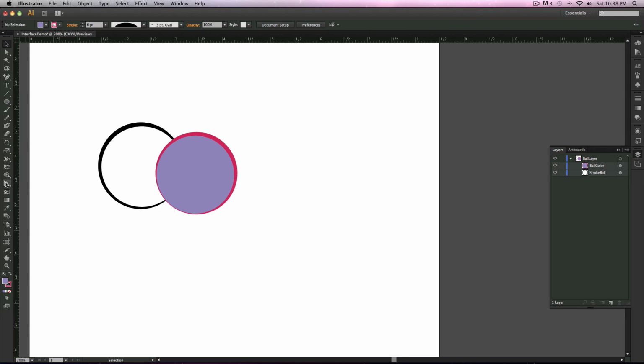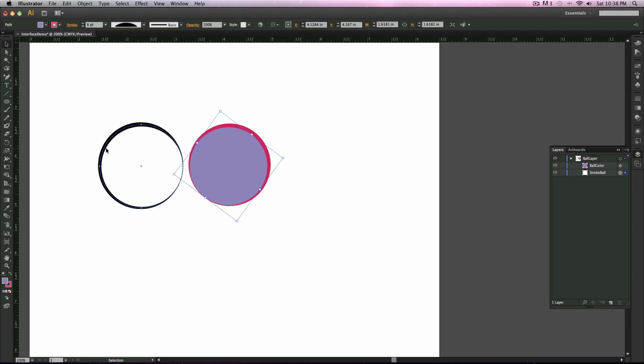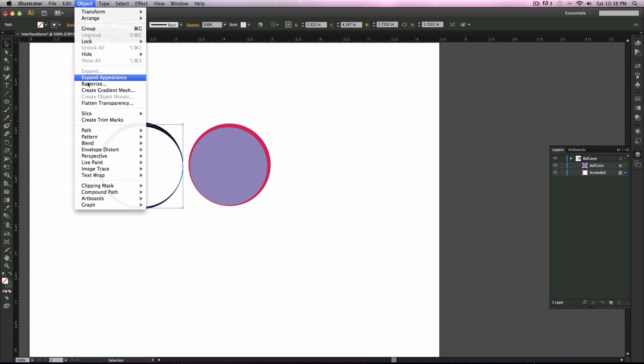So again, I can stretch this and do a lot of different things. On top of this, we can actually start playing with the shapes themselves. So right now, these are two separate shapes. We have a stroke and a fill. Now, if I want to make the stroke a shape in itself, well, I can't really do that. It's just a line. It's invisible. To mess with an object, which this is, we need to explore our object panel.